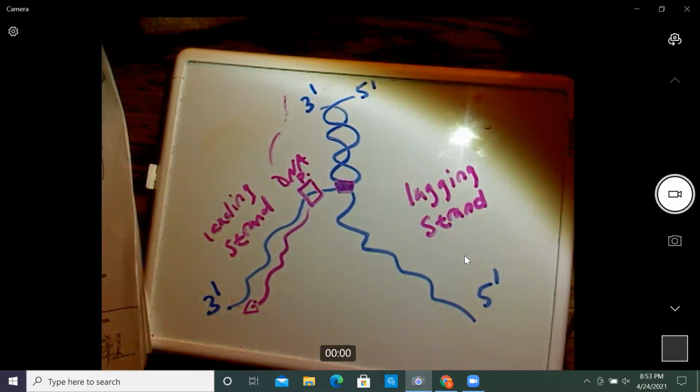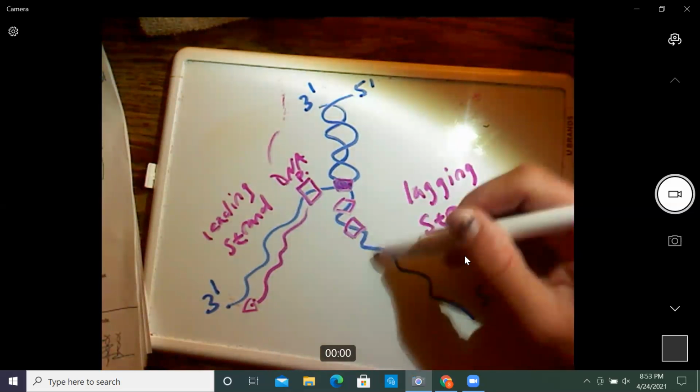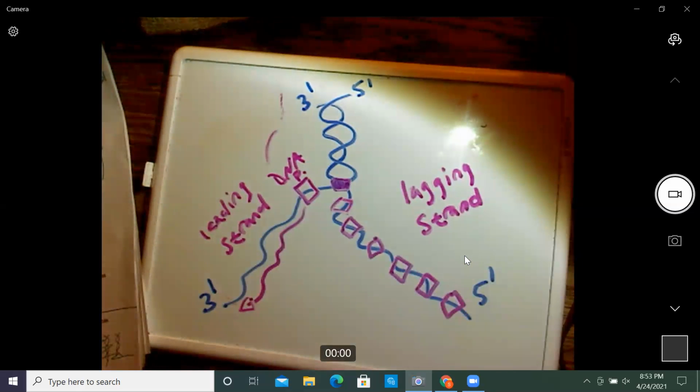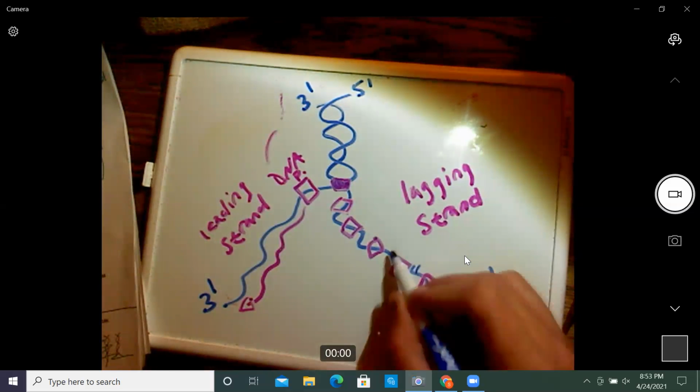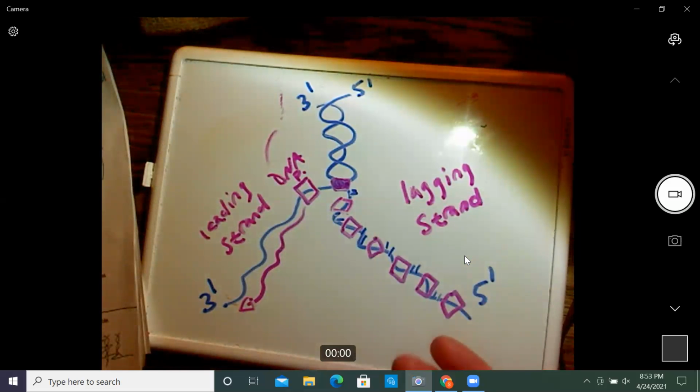So what DNA polymerase has to do on the lagging strand is it has to be laid down many times on this. And it will make very, very short sections of nucleotides that are running in the right direction. But that's really slow to lay those down a little piece at a time. So the leading strand is always going ahead of the lagging strand. The lagging strand will always be behind. It'll always be taking longer to do replication.